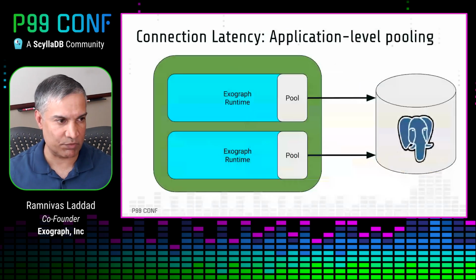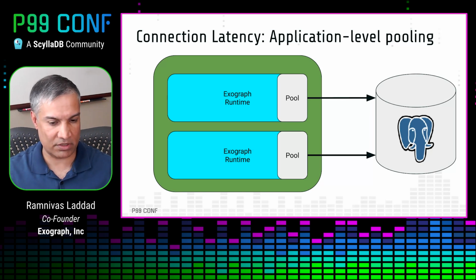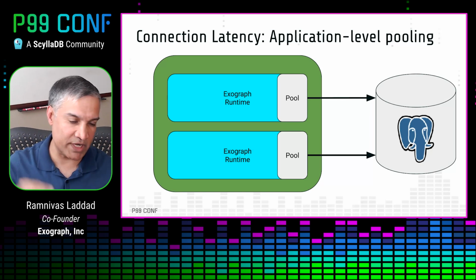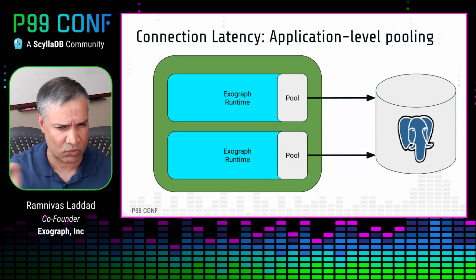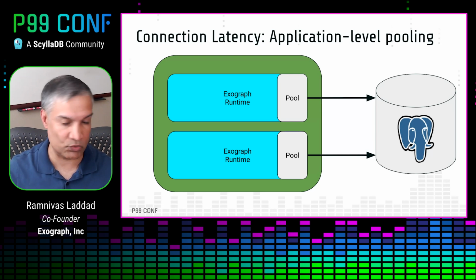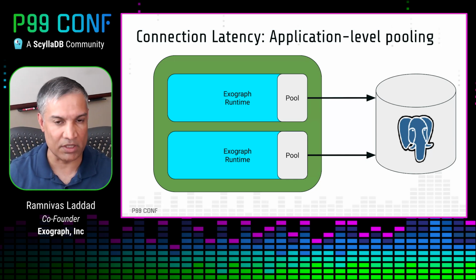One of the other challenges we faced is connecting from our Exograph runtime to Postgres. Normally, if you want to connect to Postgres through SSL, you usually have about 7 hops to make a connection. So it takes quite a bit of time to make a fresh connection. And a common solution is to use pooling, right? So you have a pool where the first time you will have the cost, but later on you will just get the existing connection if there is one.